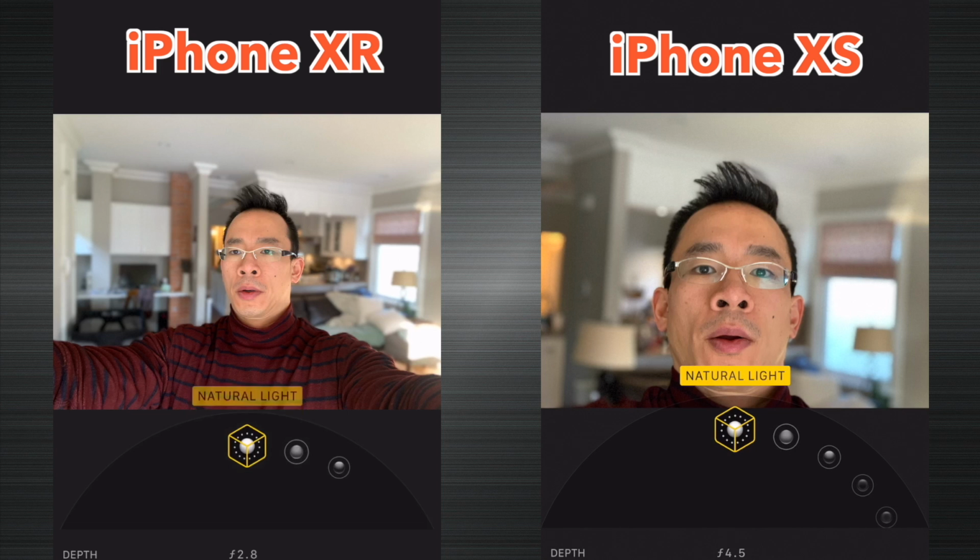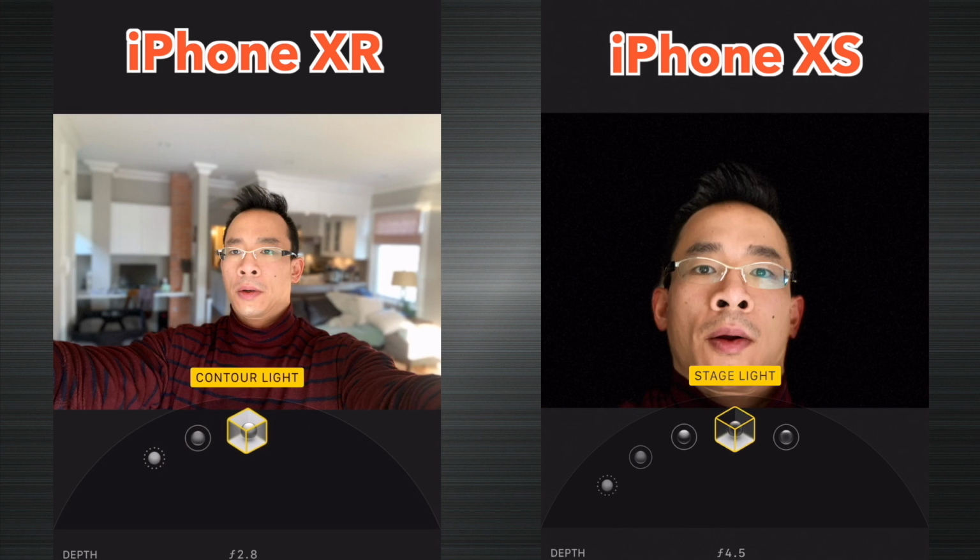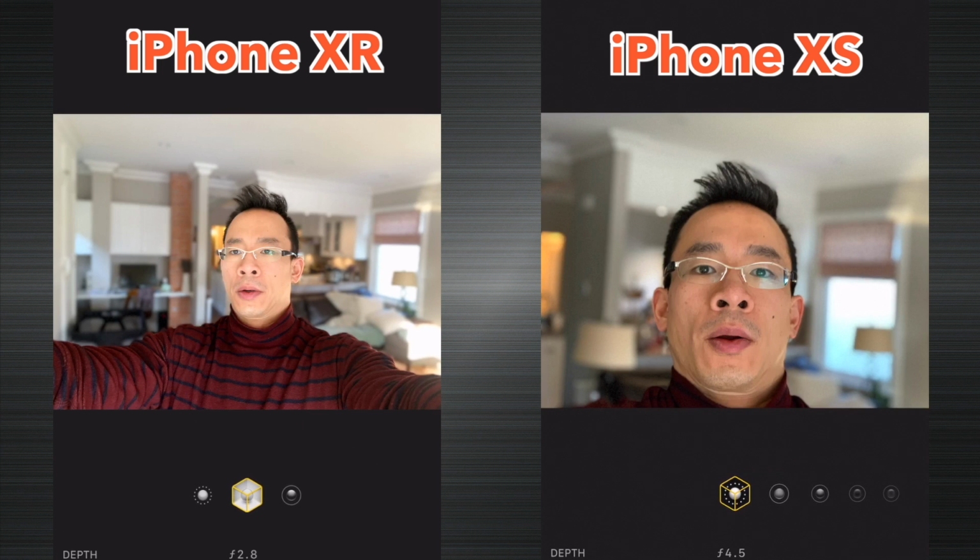Now onto the iPhone XR. With a single lens, you're going to be missing out on two portrait mode features, which are stage and stage mono. I actually think the iPhone XR can handle these settings because I don't think the second lens is really used to drop the mask on the stage setting and then turning it black and white on the stage mono setting. I'm guessing Apple is hamstringing portrait mode on the XR on purpose.